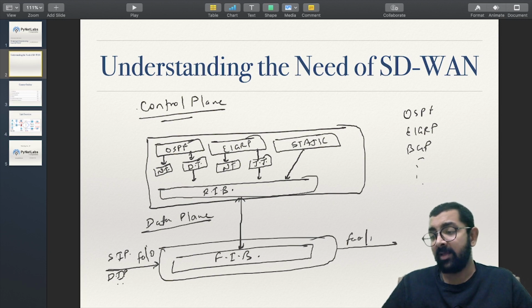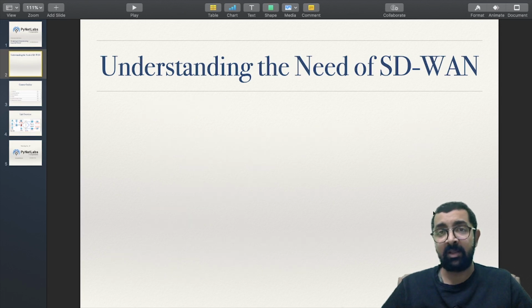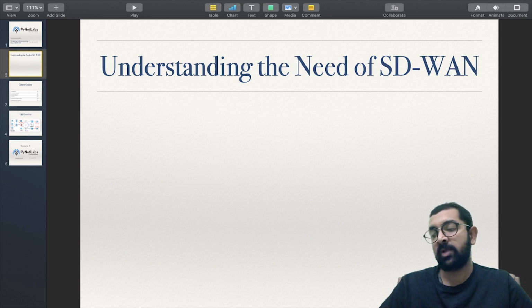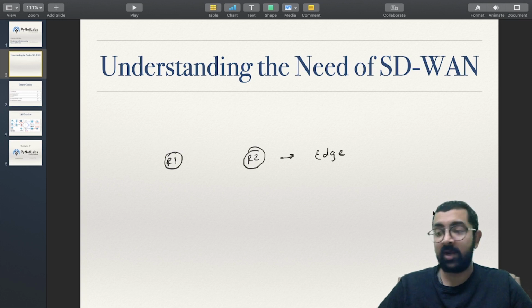Now this is actually how the router makes decisions. Okay, now let's consider a scenario based on this information. Let's say that you have multiple branches. You have a headquarter here, and let's build up a scenario like this. So you have, for example, an R1, and then you have an R2, and both of these routers are the edge routers of the headquarter.